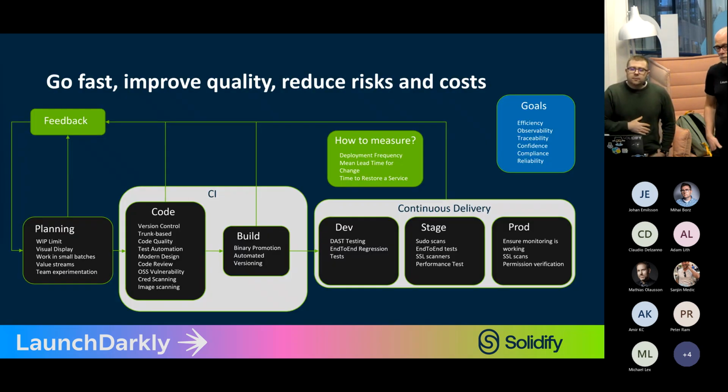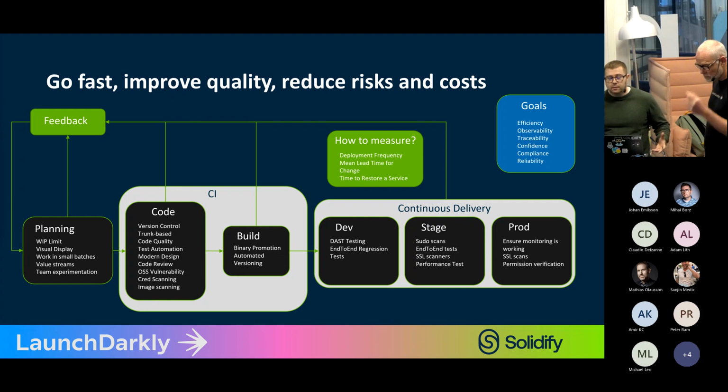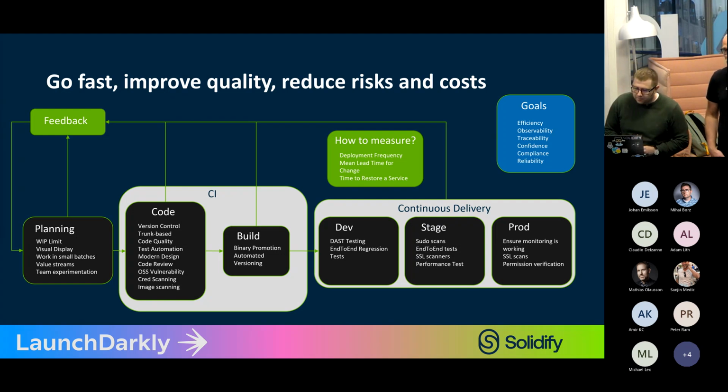Okay, so let's take a quick look. This is obviously a simplified version of how a software delivery pipeline looks. In reality, it's more complex, but trying to include everything made it really messy, so I had to scale it down a bit. To have an efficient pipeline or software delivery process, you need to make improvements in all phases of the whole process. You cannot just improve one phase because you won't get the desired output.